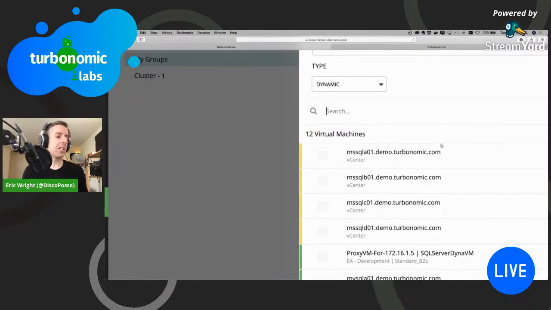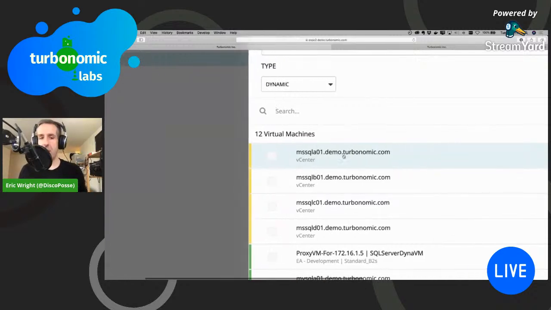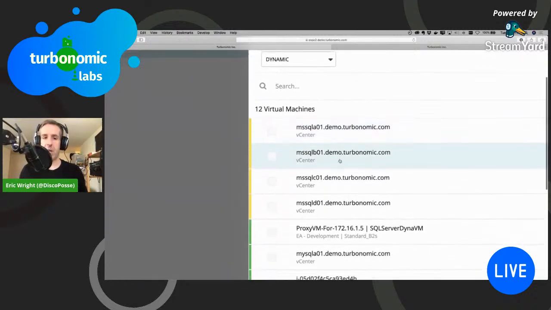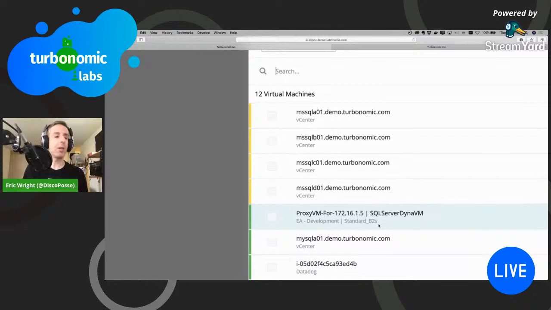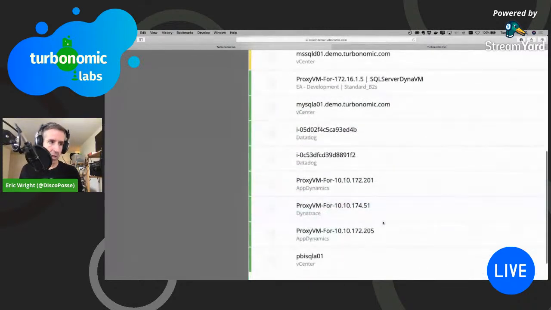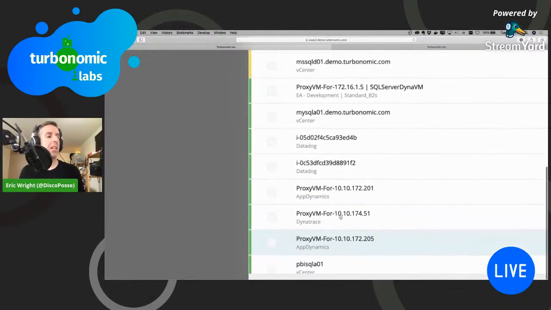Now what I'm seeing is, obviously, there's some MS SQL. We may have some MySQL in there. There you go, some MySQL. And you can actually see the target that it's running on. So vCenter, vCenter, vCenter, vCenter. Oh, okay. Remember I talked about how we want to separate cloud. This is actually a cloud SQL server. There's SQL running on it because it's inside the application. So we've got a few different things that are being discovered.